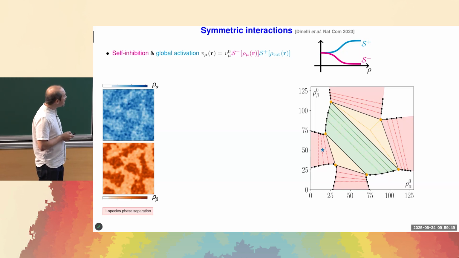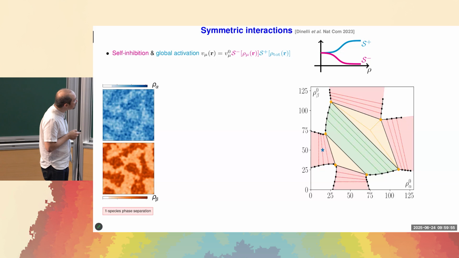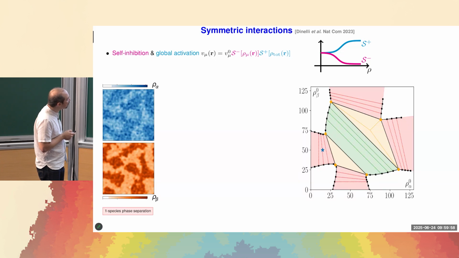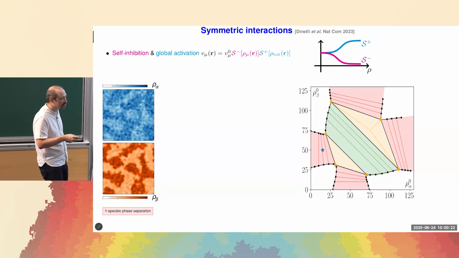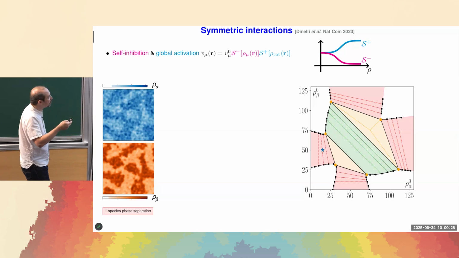Okay. In red, you have what I call single species phase separation. Why? Because if I start at this blue star, my system phase separates along this tie line. And if you look, I have coexistence between that point and that point. You see that vertically they are very close for alpha, meaning that if I look at the density field of alpha in space, I see very mild modulation. But they are very far from each other in beta, and indeed rho beta phase separates. So essentially what happens is rho beta phase separates, and because they're coupled, alpha reacts a little bit. So this is a bit boring, because it's just, with n equal 2, what happened with n equal 1.